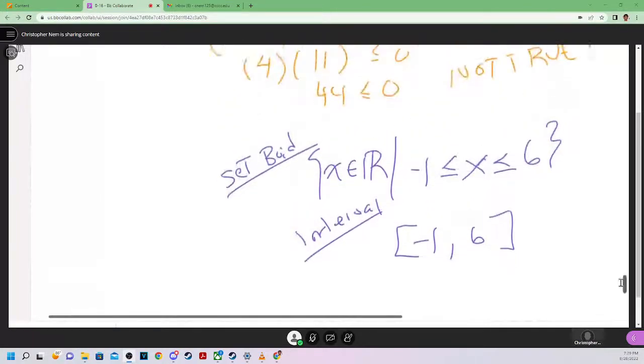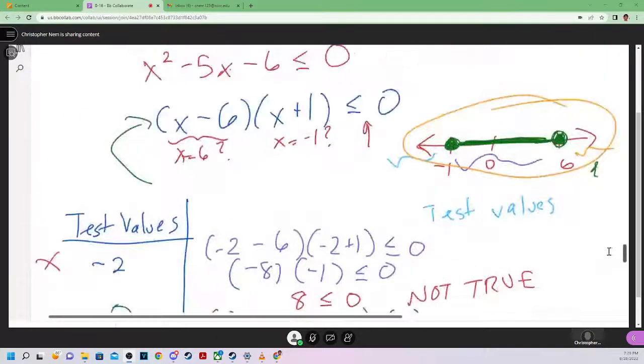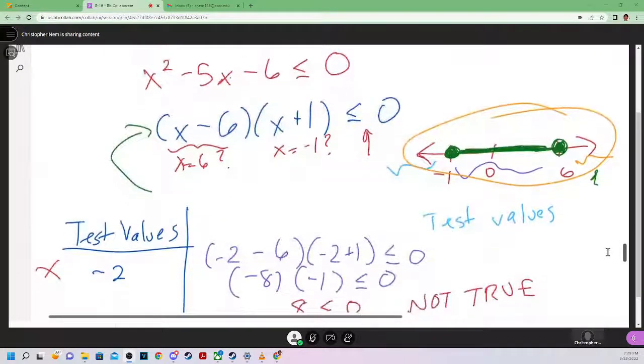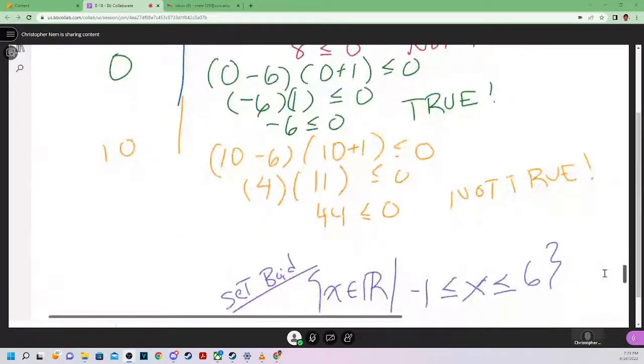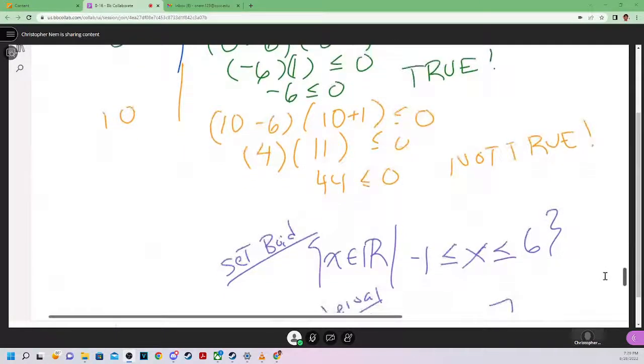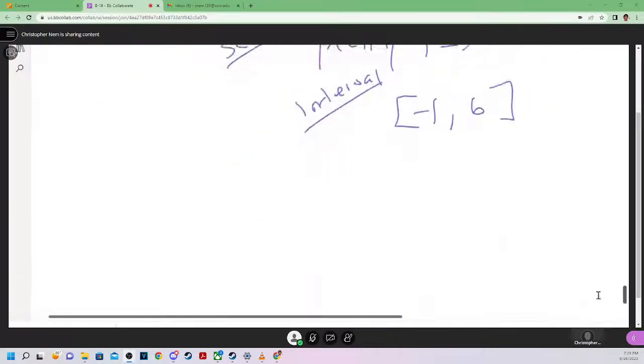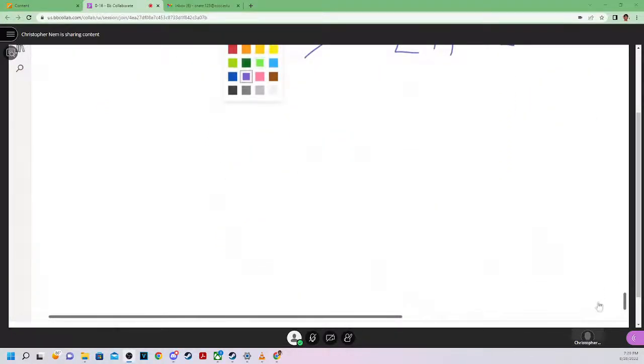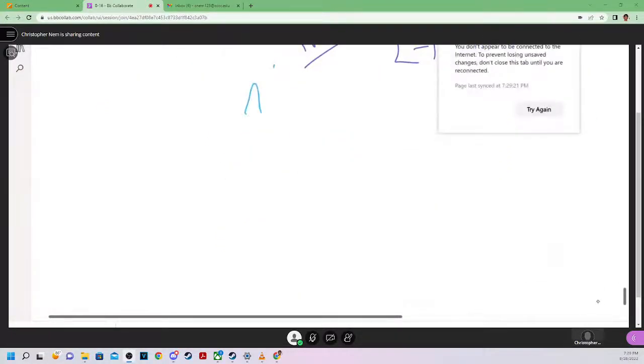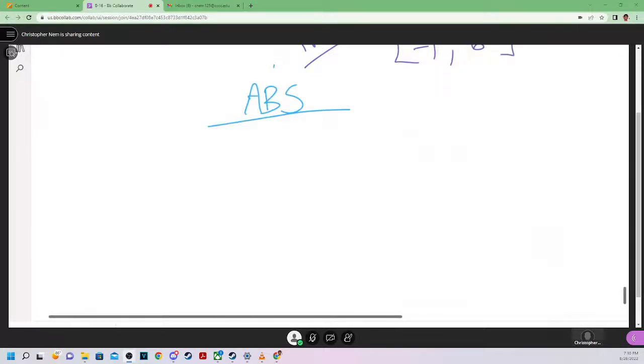All right, so this is probably the trickiest one you'll see with inequalities just because you have to test values in. Now, one that I do prioritize a lot in tests and such, so that means you do need to know how to do this, would be how to solve absolutes. There is rational inequality. However, I leave it as an exercise or for your own reading. It's the same idea as solving quadratics. Now, I want you to know how to solve absolutes. These are very important.